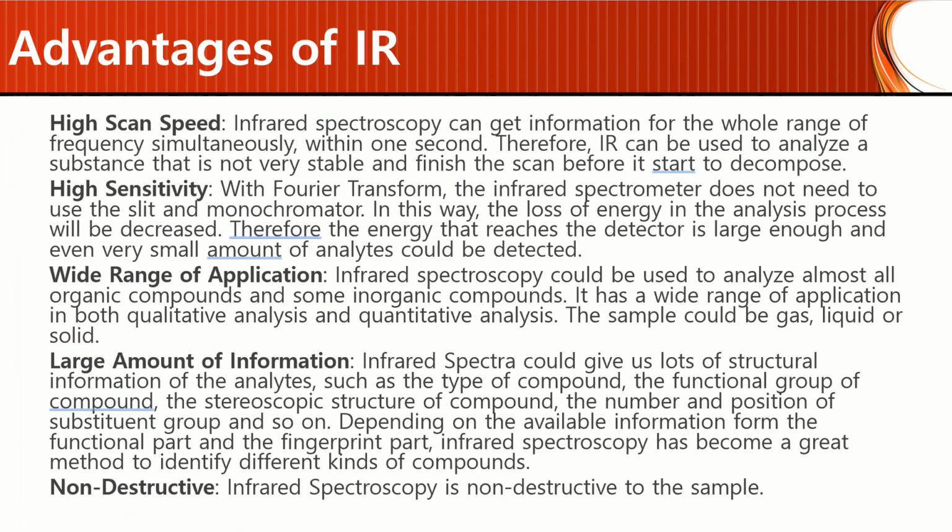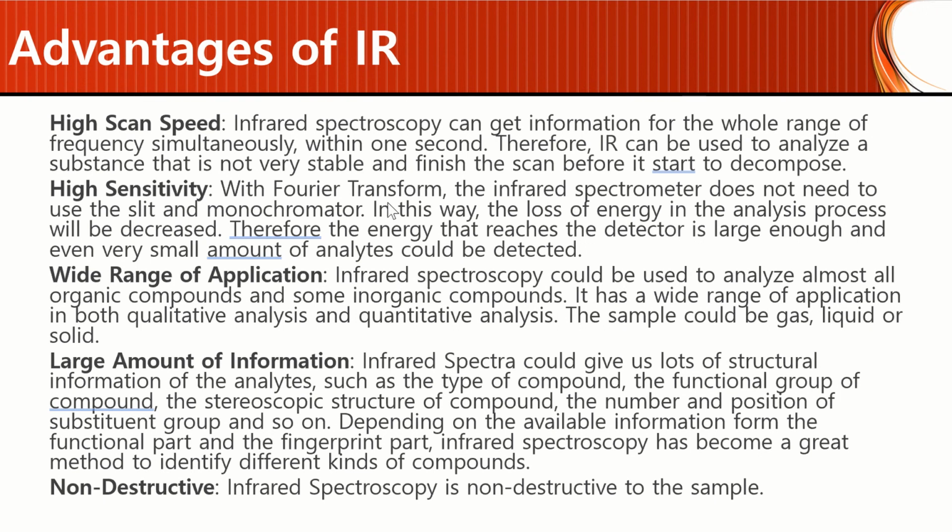So what are some of the advantages of IR? Well, high scan speed. As I said, within minutes you can get your data. So IR spectroscopy can get information for the whole range of the frequencies simultaneously within 1 second. Therefore, IR can be used to analyze a substance that is not very stable and finish the scan before it starts to decompose. So that's a very good advantage.